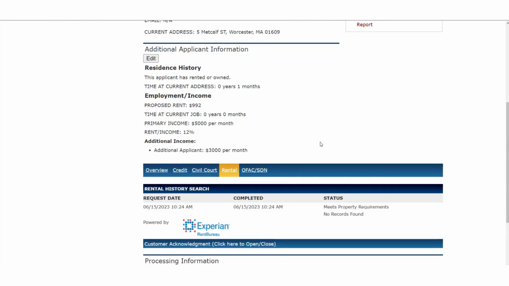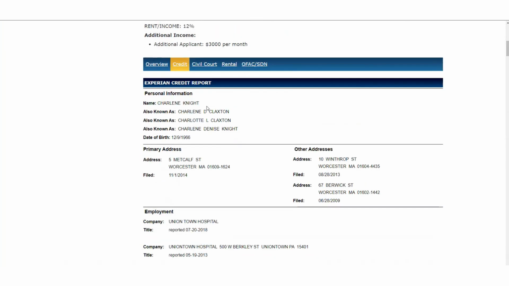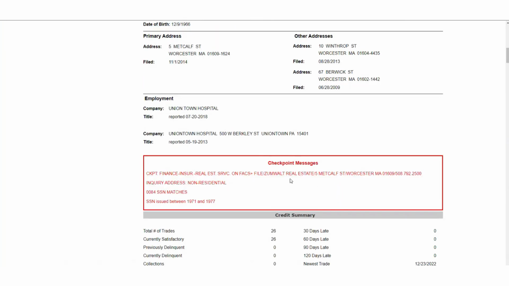You're not going to know that Justin was declined for assault and battery in 2007. All you're going to know is that Justin was declined for not meeting criminal requirements. So it'll be generic in some respects, but for the credit report, you will be able to see this checkpoint alert, and you definitely want to look at that at the property level too. Okay, thank you. Of course, great question.